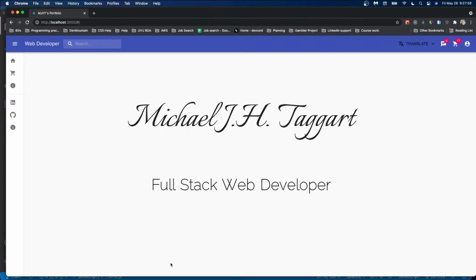And then maybe a form, you know, maybe the form is after the skills. Actually, projects. I want projects on this home page. Projects, and then skills.